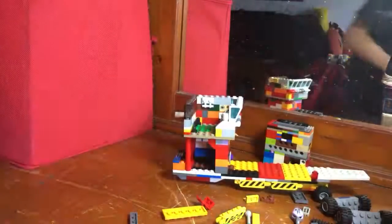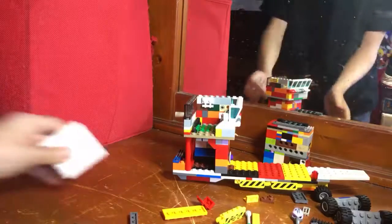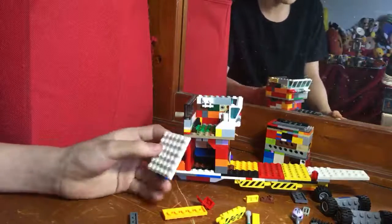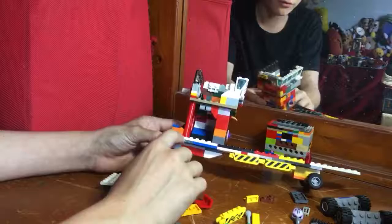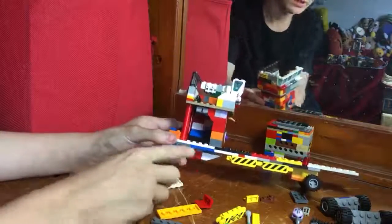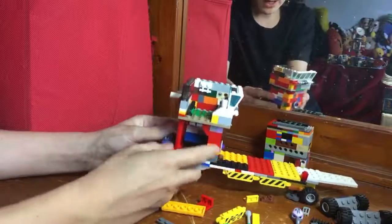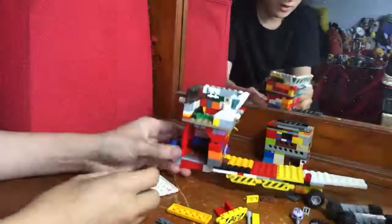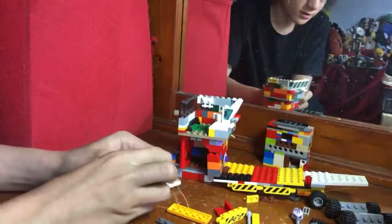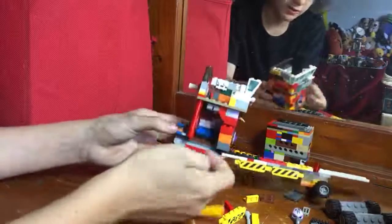Okay, one second. I'm going to see if I have one down here. Okay, I don't have one in the base, so that's not going to work. But since this is a 1x1, I could take this brick out and fill in this spot, and then this would move down a stud and sit on this little blue 2x4. Yeah, that might work. I can pop this out right now, since the whole assembly is kind of weak. There we go. Now I'm taking out this and filling it in with this, and then putting that back on top.